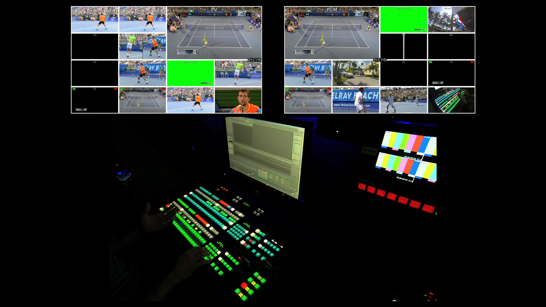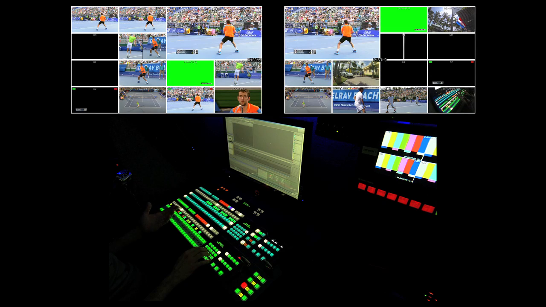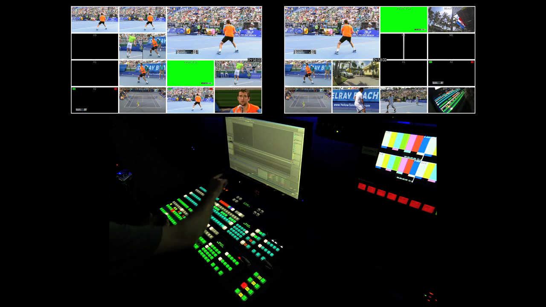Ready 1? We're on 1. Ready 3? Take 3. Ready 4? Take 4. Ready 1? Take 1. Ready 5? Take 5. Now, this is because when we stored the memories, I set it up just like this, and I said store. And we stored to the program side of the system.